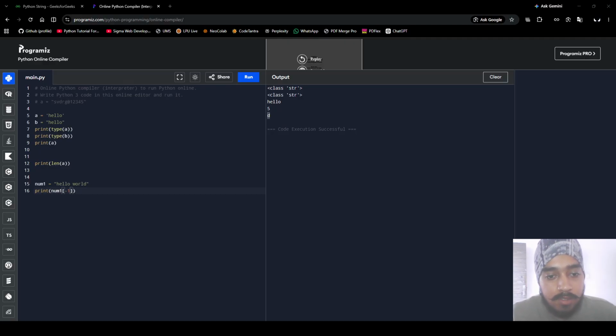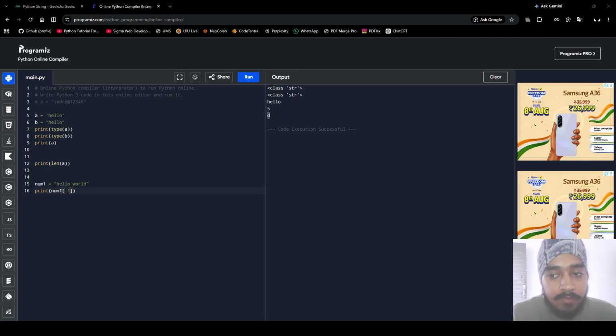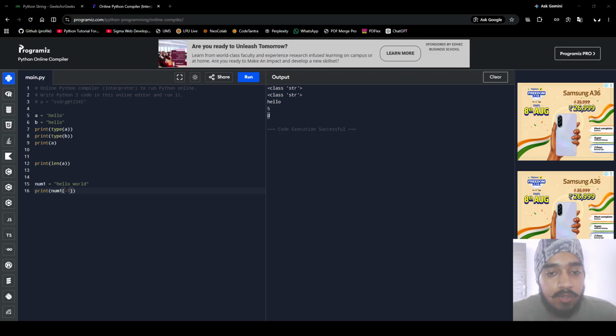Now we will see string slicing. Why do we use that? Because sometimes we don't want to use the entire string, we only need a part of it, which is called slicing. It is very easy. Just you have to use print, then the variable name, then brackets, the starting point, colon, ending point.